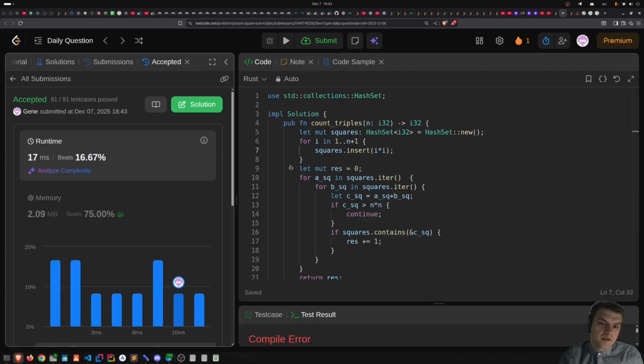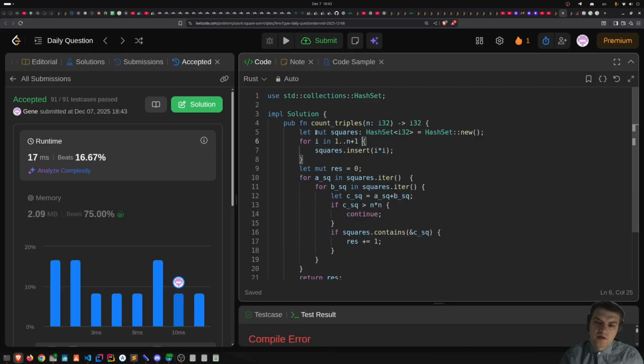Okay, so the runtime is much worse, but the memory is better. Yeah, because in the previous one I was allocating a lot of memory, but the lookup was pretty fast.